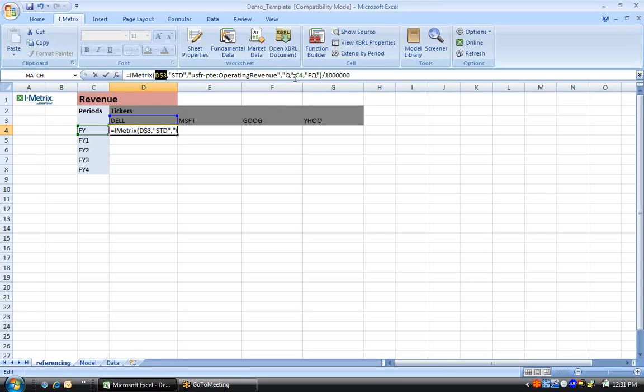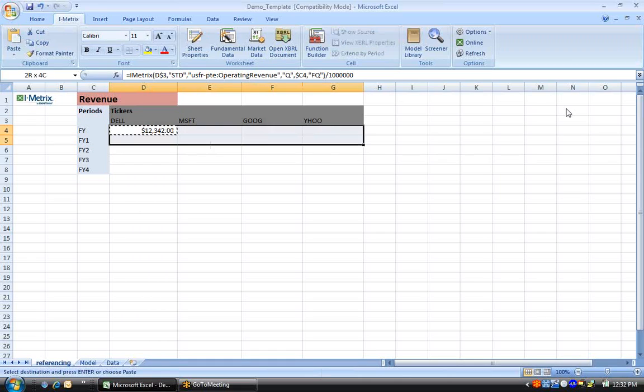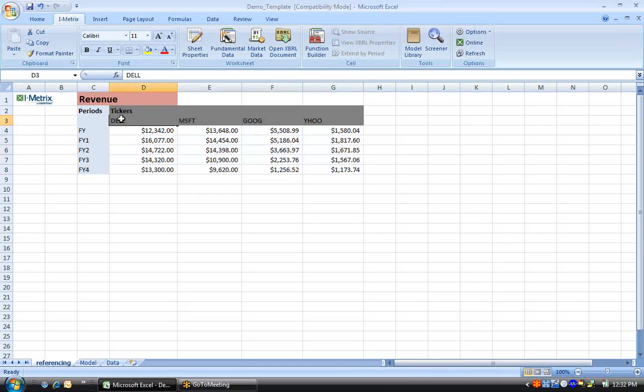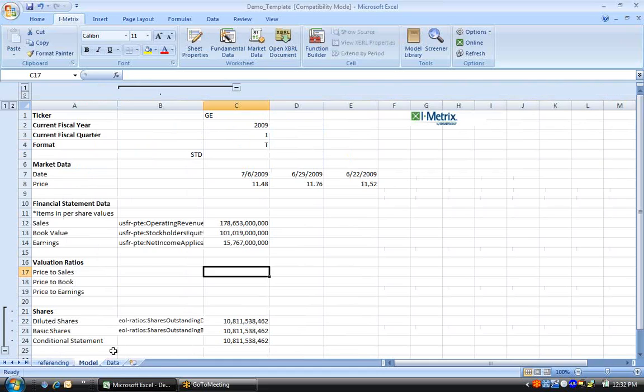In addition, if I copied across, we will no longer be referencing the fiscal years. So we'd want to lock column C as well. Now we've created a generic function call that can be copied across and downwards with proper Excel referencing. We also have a dynamic model, so in case we want to change one of these tickers to IBM, this automatically changes. Now, viewing a simple template, we can see how this can be beneficial.